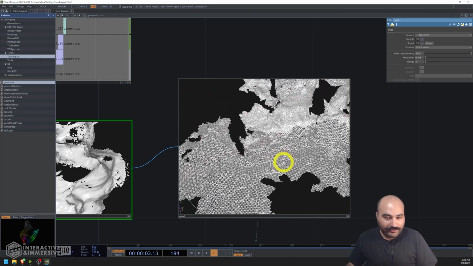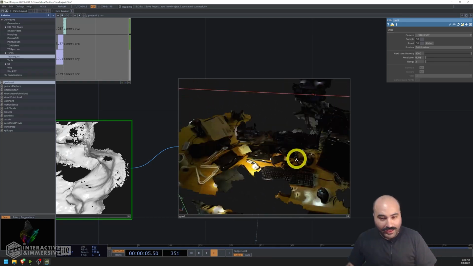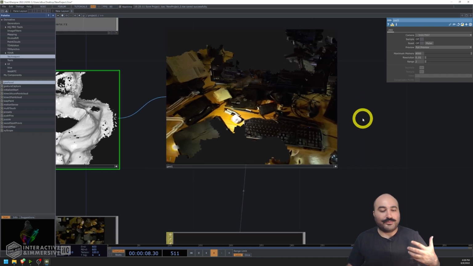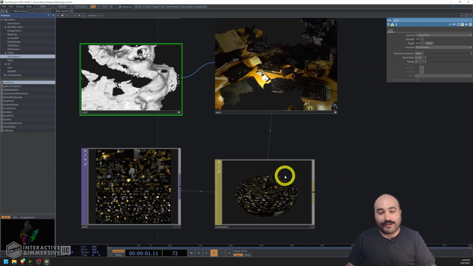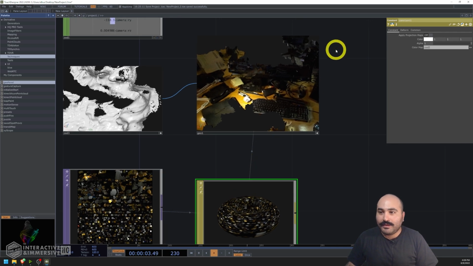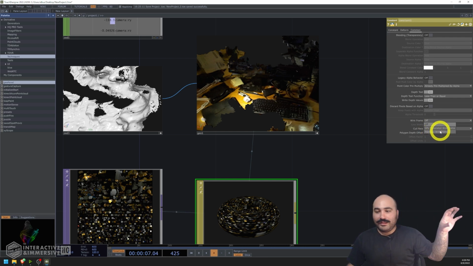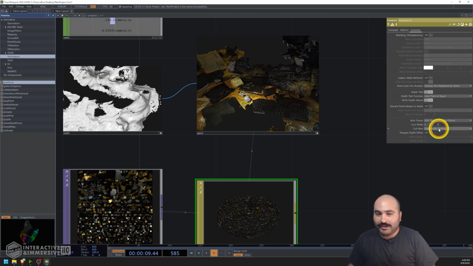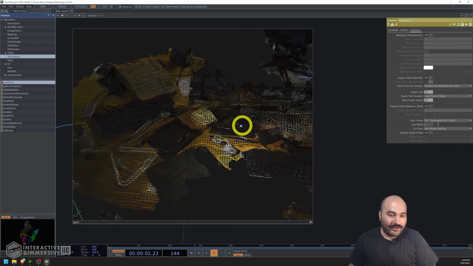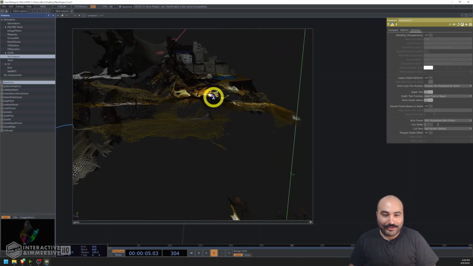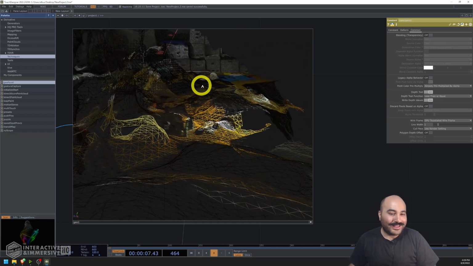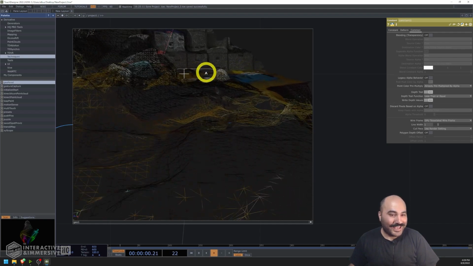We could switch to our wireframe mode, see that it's got a lot of good stuff. And you can even start to do creative things just with this example. So what I could do, a fun thing, is go to my constant map, go to the common page of my parameters here, and I can even set this from wireframe off to be GPU tessellated wireframe if you have a GPU. If you don't, you can use the topology wireframe, which is going to move that process back to the CPU. But in this case, I could do a GPU tessellated wireframe and even do something fun like do a 3D fly through of my colored, scanned, messy tabletop.